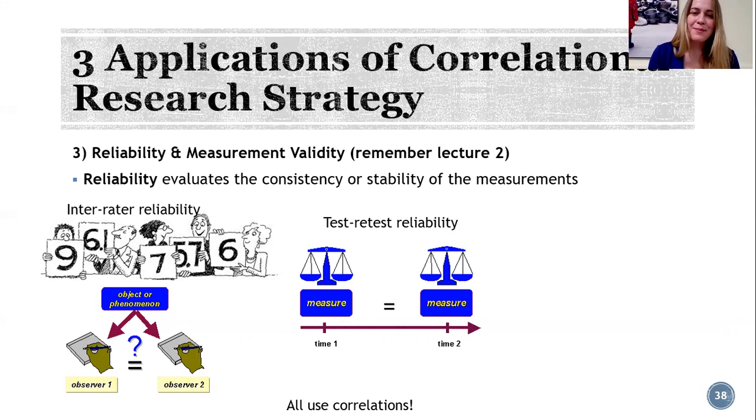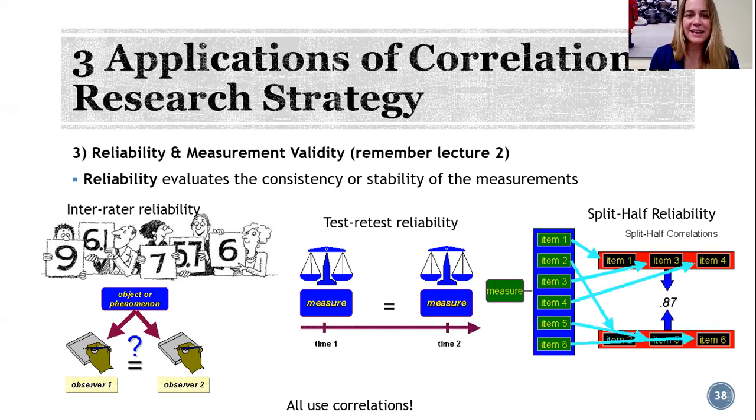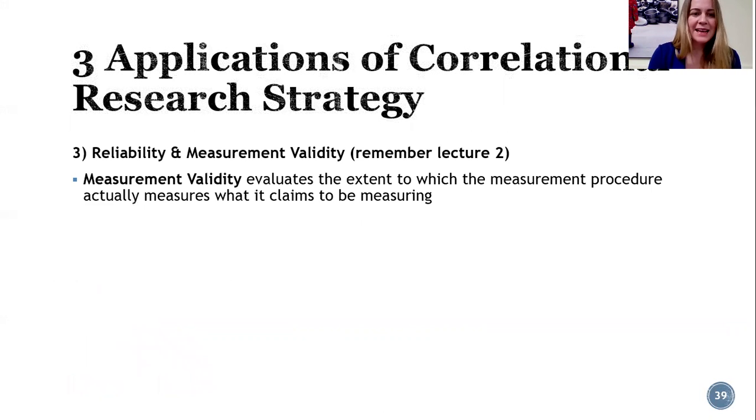Test-retest reliability measures the extent to which a person's performance on a test given on a Monday is going to be similar to their performance on a test given on a Friday. If we show that performance is similar, we would be looking for a strong positive correlation between those 2 test scores taken at different times. And then finally, if we wanted to see how reliable our test was, we could look to see how people's performance is, let's say on odd numbered questions and even numbered questions, and look to see if there's a correlation between those scores. So all of these could only be possible with a correlational research strategy.